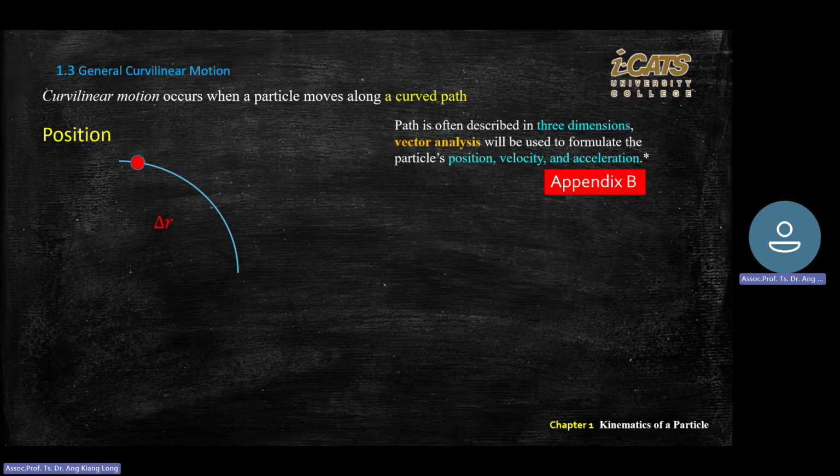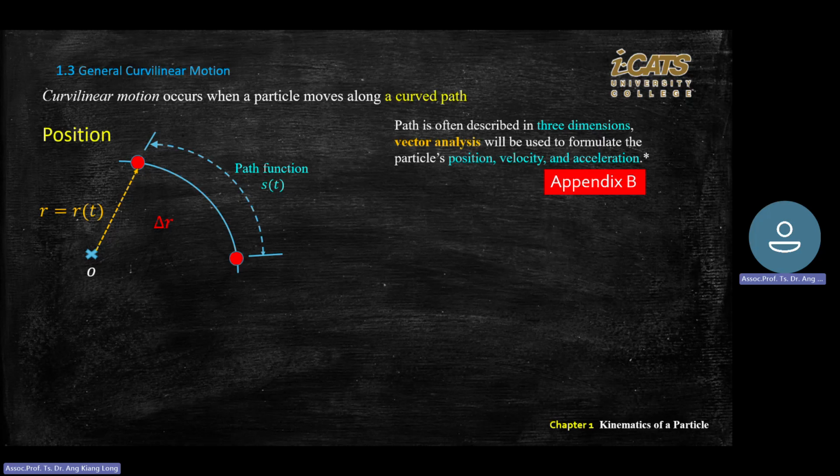All right, so let's say you have an object moving in a curvilinear motion. For curvilinear motion, we have a path function, with bracket t meaning it is a function of time. So it moves along the curved portion, and every curve is actually a part of a circle. Circles always have a center, and we measure from the center of the circle using the radius, the r.